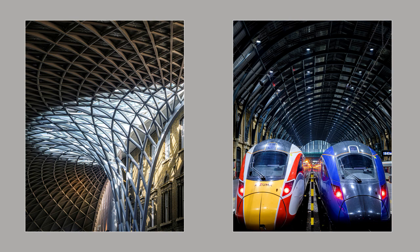I should say this is designed by the architect John McAslan, the new building, and there's part of it on the left, and there's the interior of the train sheds with new Hitachi trains, which are very similar to the new trains on the Great Western at Paddington. Both designs are bimode trains, which means they're part electric and they also have diesel generators in them as well. But the trains have a distinct similarity in some ways to the famous streamliners of the LNER, which appeared at King's Cross in the 1930s. And they seem somehow the most appropriate modern style to be adopted at this magnificent Victorian station.